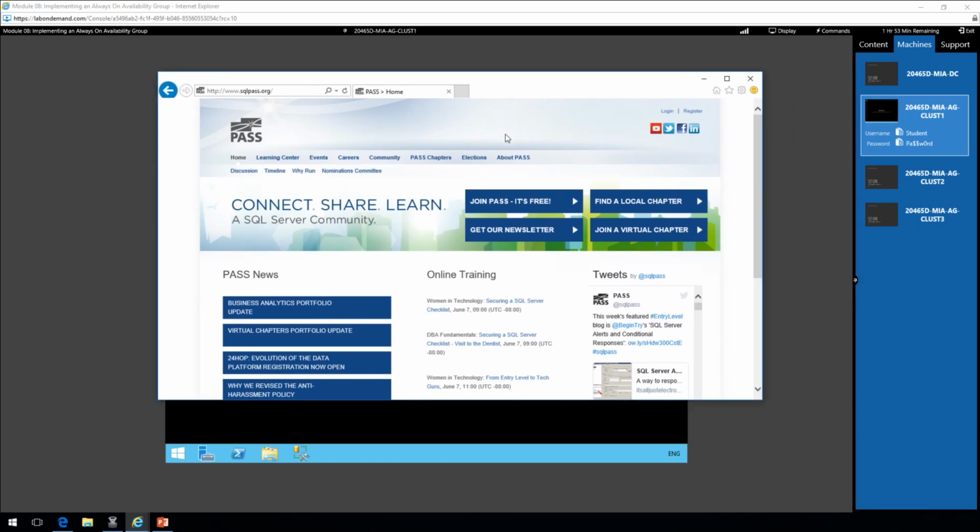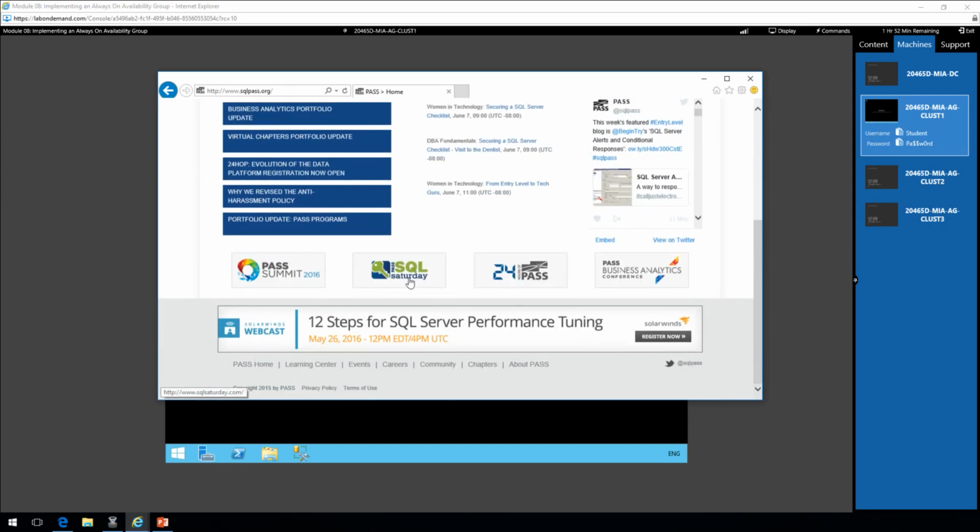They have events throughout the year all around the world, like SQL Saturday, and the Summit, which is the only one that's paid. They also have 24 Hours of PASS, an interesting project where they run 1-hour sessions for 24 hours. If you go to their website after this presentation, you can see some previous presentations.